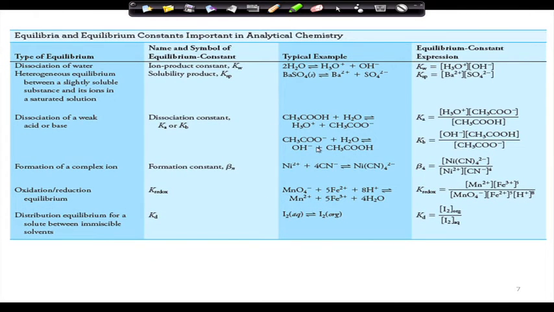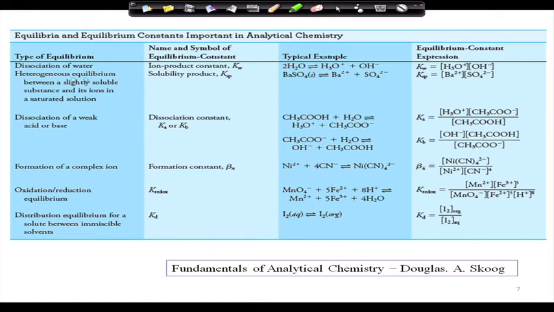So, like in our example, this is a typical textbook table which has been taken from Skoog's book. This is how we can write it down. What we are seeing is the corresponding reaction, that means the dissociation of acetic acid, which has been abbreviated as HOAc. That dissociation is a type of equilibrium known as the dissociation of a weak acid or a weak base. These two equilibrium reactions are nothing but the corresponding reactions involving their constants for the dissociation reaction, where one is Ka and another is Kb.